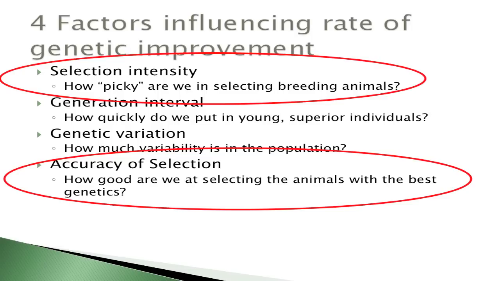The fourth factor is accuracy of selection — how good are we at selecting animals with the best genetics? We've all had the experience of thinking a male is excellent for a trait, breeding him, and the offspring don't do as well as expected. In EPDs, we actually report an accuracy value, which helps us determine where to put most faith relative to a prediction about an animal's genetic merit.